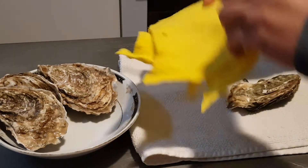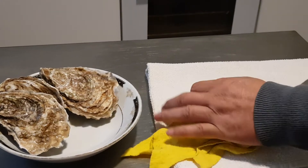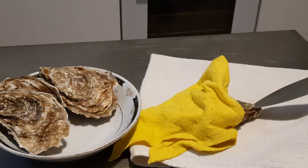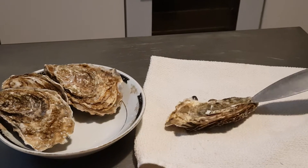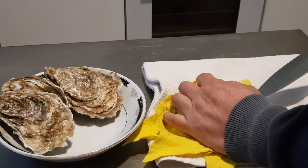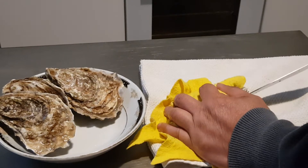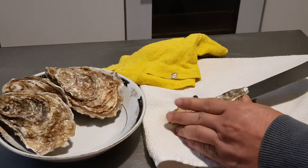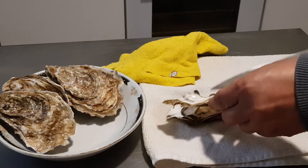So you need to hold a proper hold. Just place your knife over there — you can see, sorry it's been covered like that. The knife will be placed over there, okay, and then hold properly, not slide. Just push a little bit and then move the knife head. There we go — just be careful.